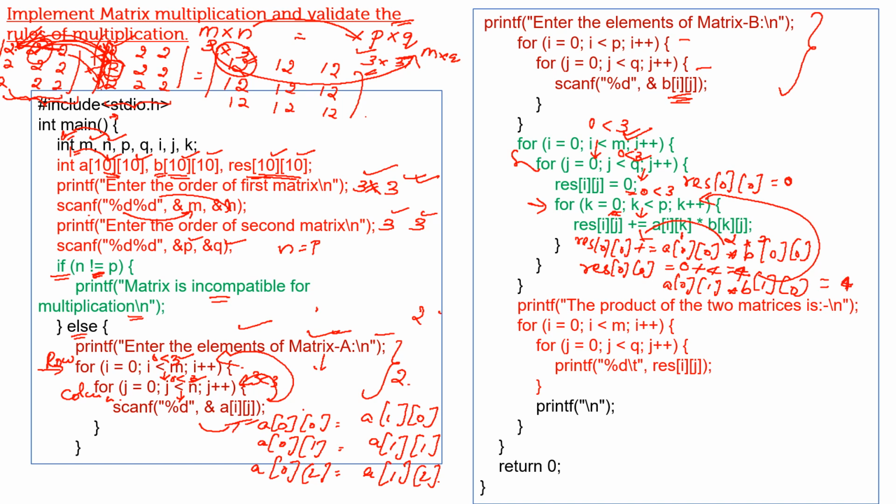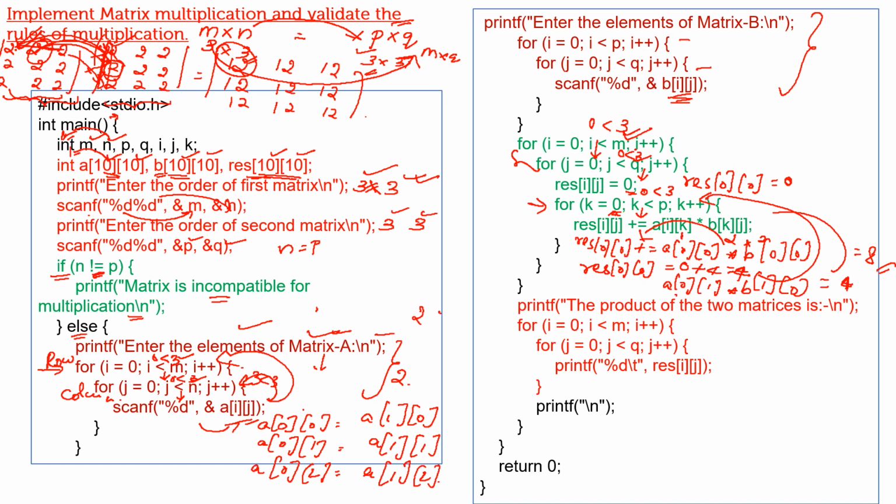Again you have to add it with the resultant. So already you were having 4, right? That will be added. Now the value will be equal to 8, and now the resultant of 0 0 will be equal to 8. It is not over yet. Now again you have to increment the value of k. What will be your k now? k will be equal to 2. Whether 2 is less than 3? Yes. Again the same condition repeats.